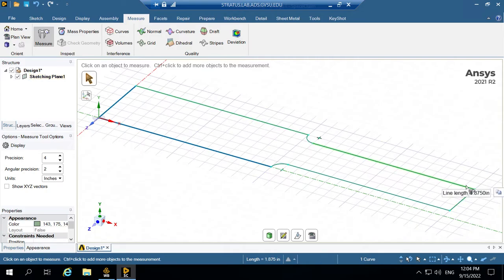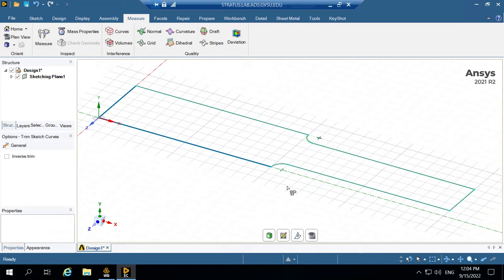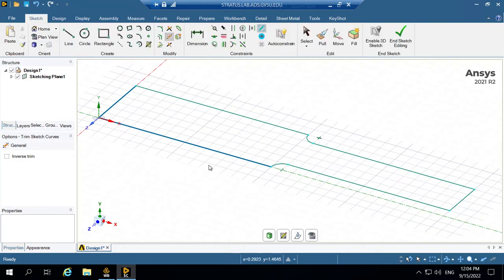It was 2 from corner to corner, but now the fillet has reduced the length of that line. And this fillet, you see the arc radius is 0.125, so it looks like the model is right. You can come here, and it will show you measure, and then you can double check your model.